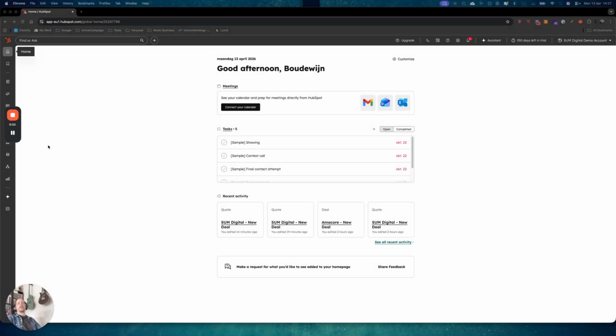Good day, everyone. You can now add product line items to a deal fully automatically using workflows. This is pretty cool because until now it was always a manual task that needed to be done by the sales rep when a deal was created or during the sales process. But now you can do it fully automatically. So that would allow you to fully automate the deal setup based on certain triggers.